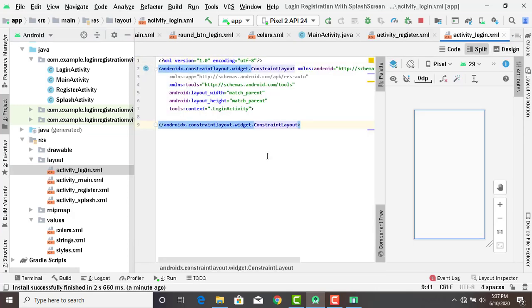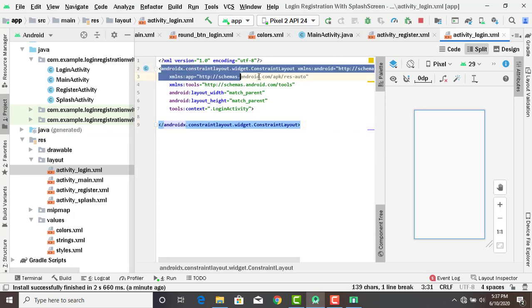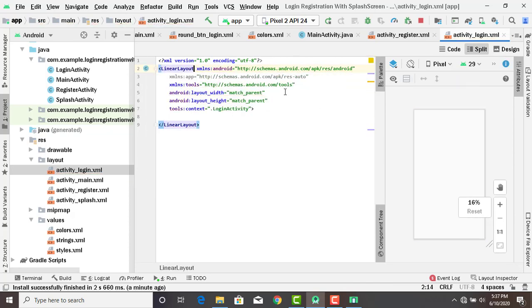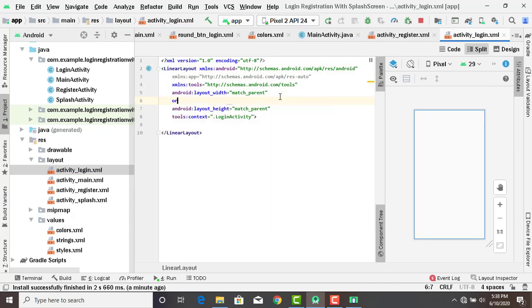So on the login activity, up here, let's make it linear layout. The orientation should be vertical.